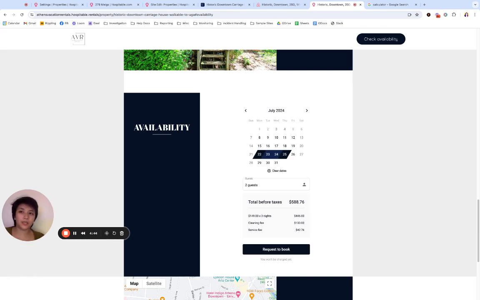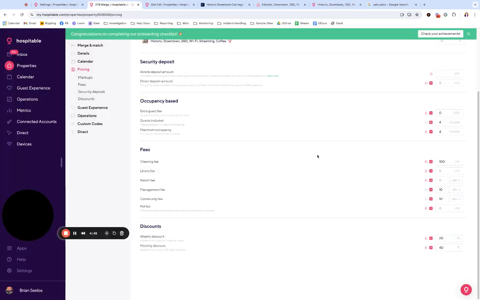Again, the pricing that you set up in the pricing settings of the properties dictates how much your total will be. The fees that are listed here, resort fee, management fee, and community fee, are added to the nightly rate and are not listed as a separate charge, which means if there are discrepancies in your total on the calendar and what it should be, it may be coming from this and then subdivided to the total, which makes up the amount that way. As you can see, these prices are not synced to Airbnb.